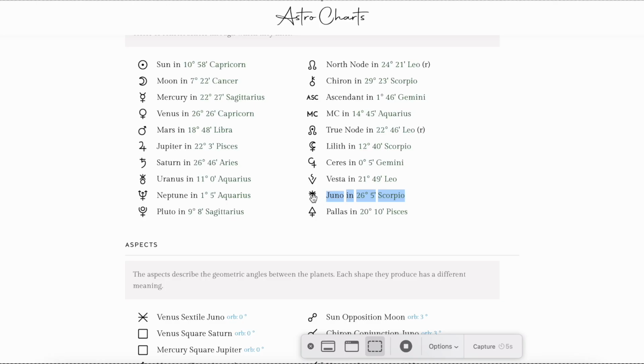All right, so Juno has a cute little symbol, it almost looks like a little magic wand, I guess you could say. And just be familiar where your magic wand is and what sign it's in.